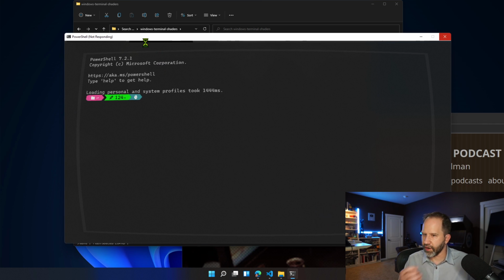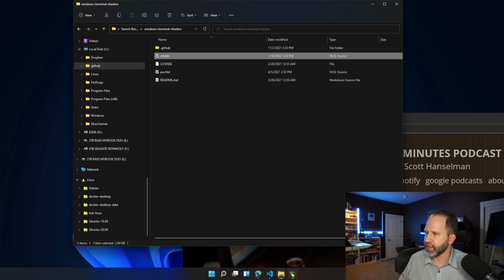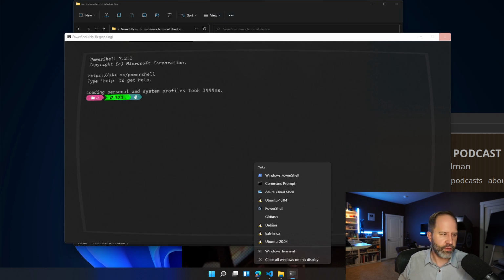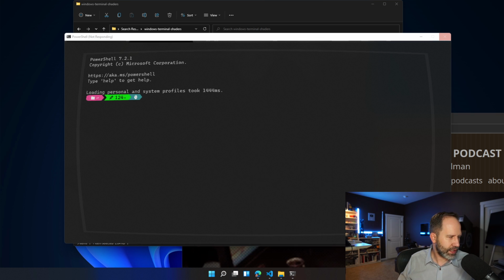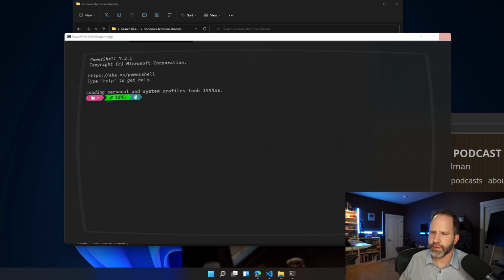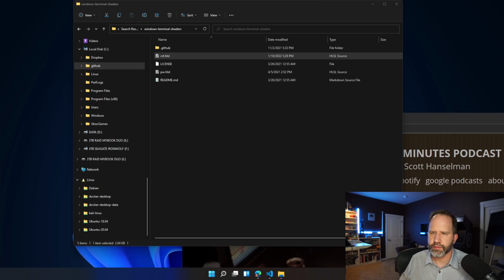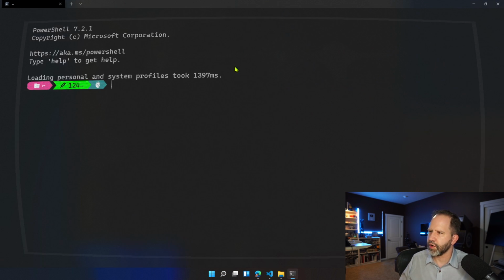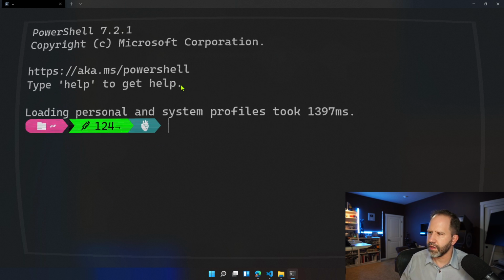Oops, looks like I've angered the beast here. Sometimes when you do experimental things, you could potentially crash stuff. So don't think of that as being representative of Windows Terminal having a problem. It's more likely that I've done something stupid in my shader. Okay, so let's go ahead and toss that real quick. And we'll open up Terminal again. There we go. So here we've got that terminal shader, a little bit different.